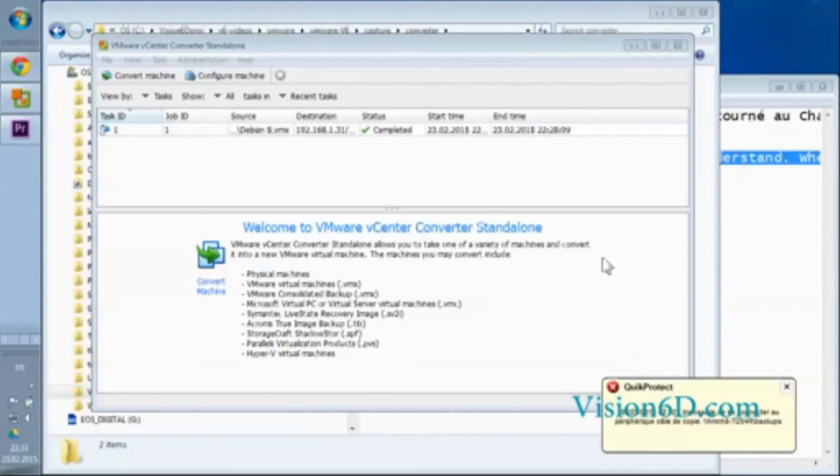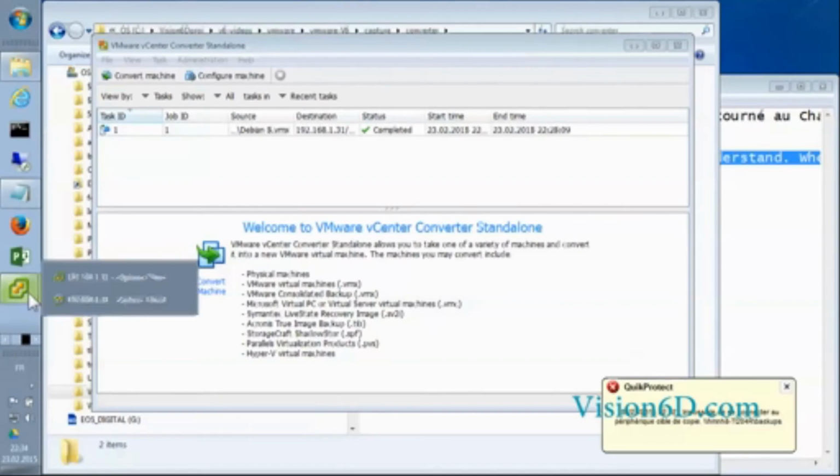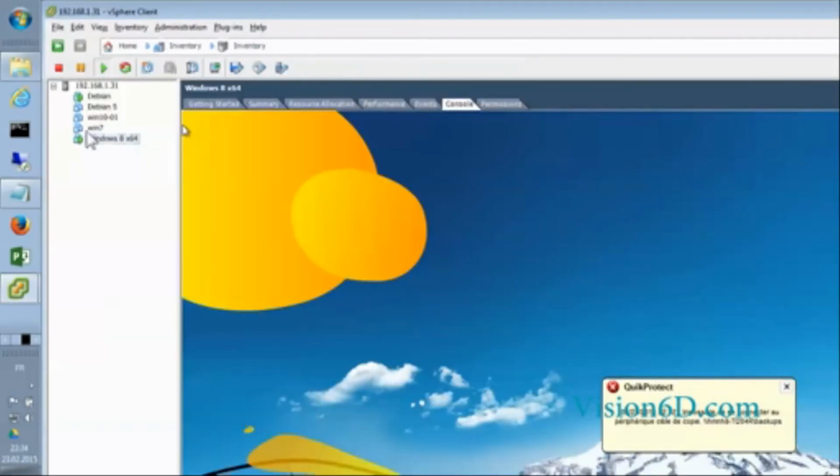So now we see that the transfer is done. It is completed. We see here in the middle the information that says it was completed. So we are going to check that. For this I'm going to go directly on the ESXi server and see what's happening there. So I'm here on the server.